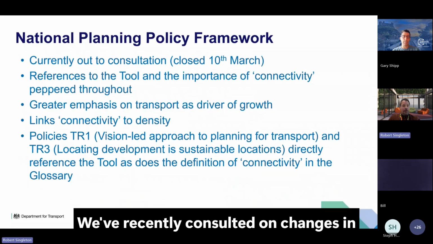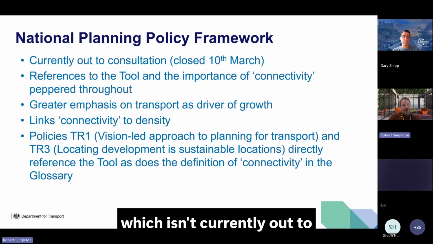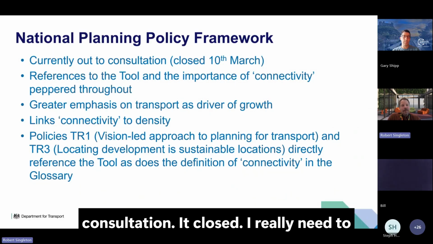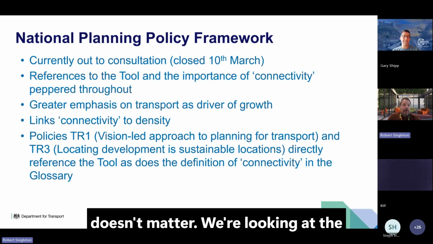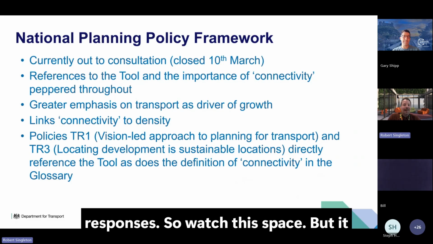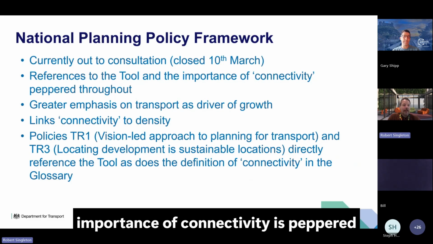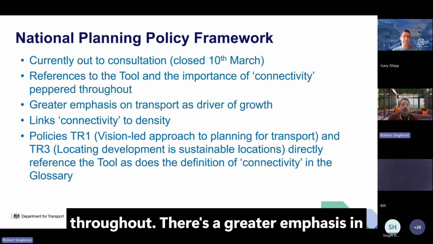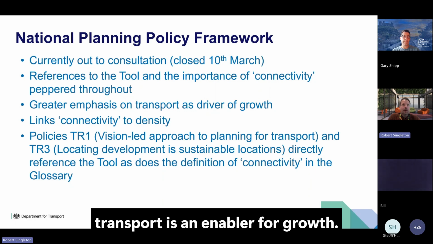We've recently consulted on changes to the National Planning Policy Framework, which isn't currently out to consultation. It closed. I really need to update this slide because I did put closed 10th of March, but anyway, doesn't matter. We're looking at the responses, so watch this space. But it does reference the tool, and the importance of connectivity is peppered throughout. There's a greater emphasis in the National Planning Policy Framework on transport as an enabler for growth.